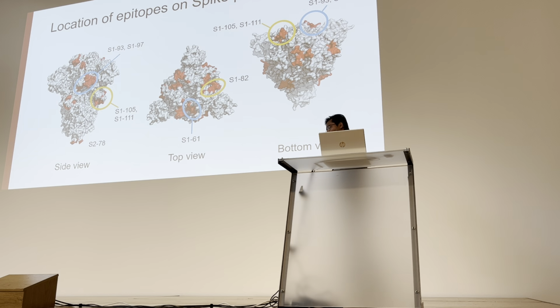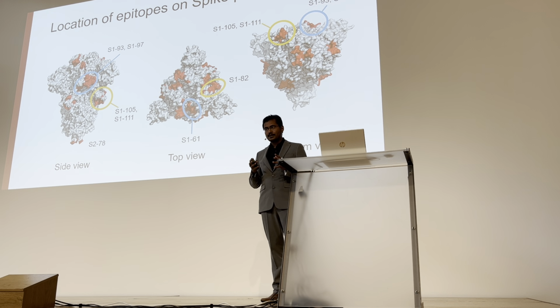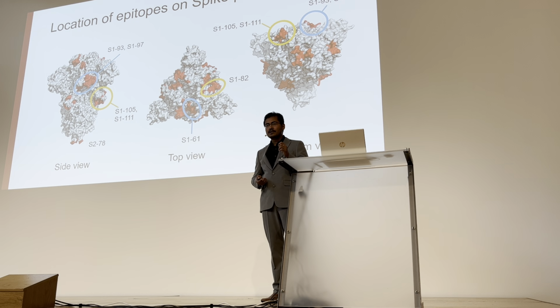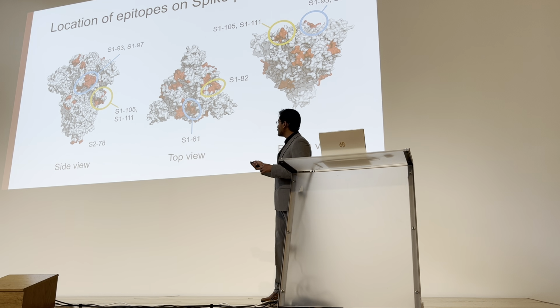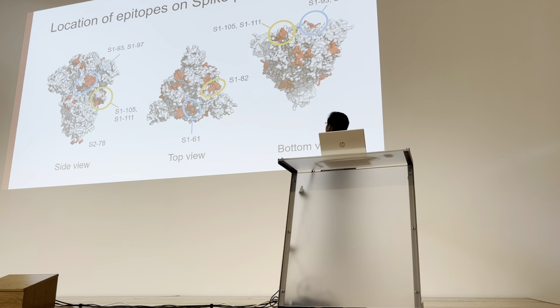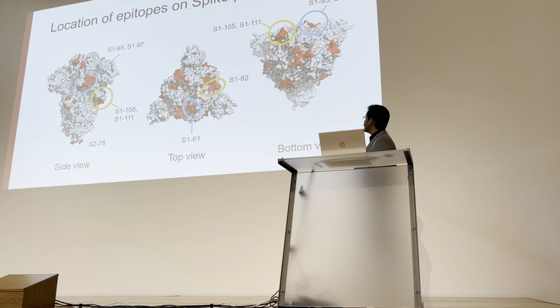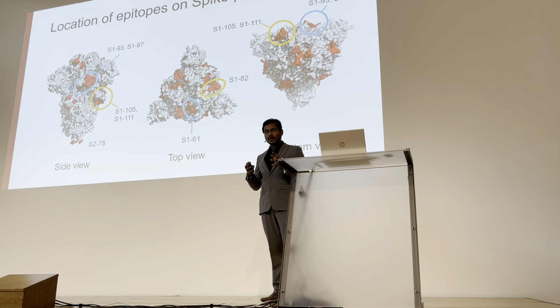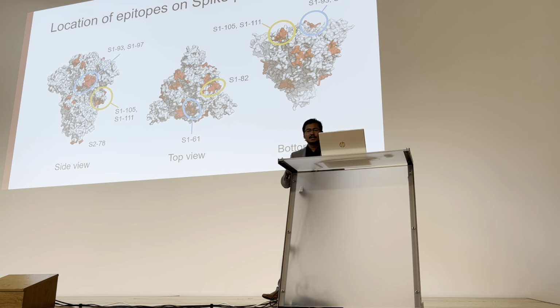So we used PyMOL to check where the epitopes are located in the spike protein. This is the side view, and the red ones are the highlighted epitopes. As you can see, these are surface exposed epitopes. From the top view, you see that these are the inactivated vaccine targets, and then the mRNA vaccine targets are mostly in the bottom part and on the sides. So this gives us the confirmation that whatever we are seeing on our peptide microarray are indeed very immunogenic regions, and they are surface exposed, which can be easily targeted by the antibody.